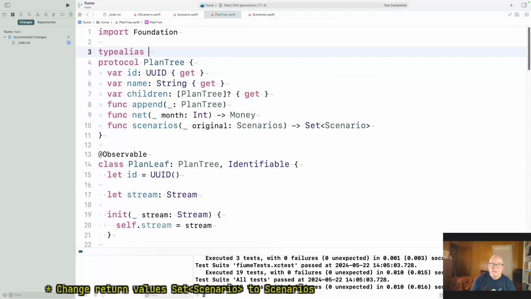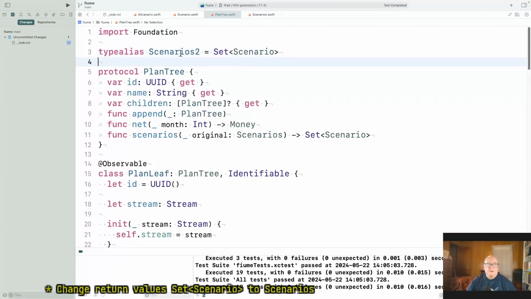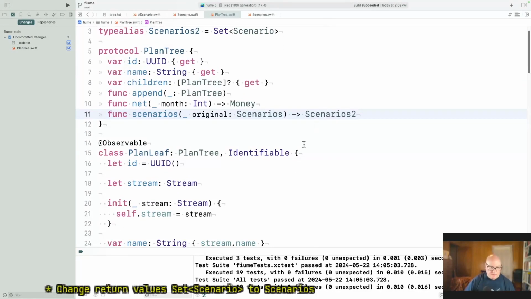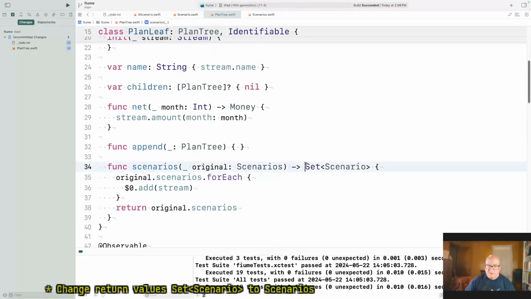Type alias scenarios2 equals set of scenario. How's that? If I return that, is that acceptable? Yeah, okay, good. Let's make that change.